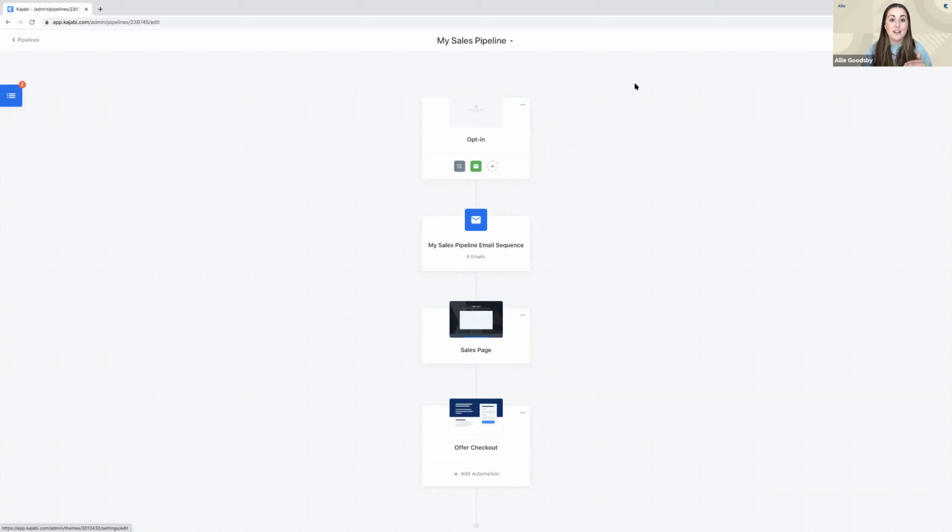It's not directly associated with this page. So that's kind of cool, right? As you edit, as you refine, as you redo things, it will always work. That link will always be available and not breaking, which is our goal at Kajabi, to make sure your business is never breaking. So that's just a little thing that I think is cool, that if you reorder pages, that link will still work. Yeah. Oh, it's just so useful.